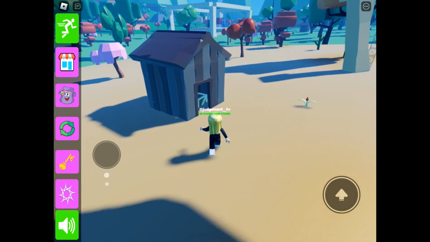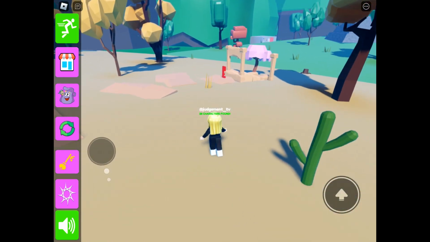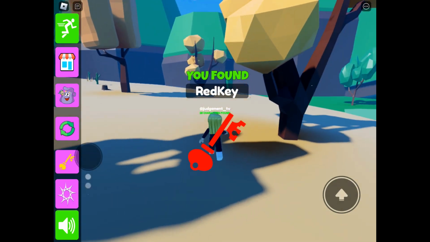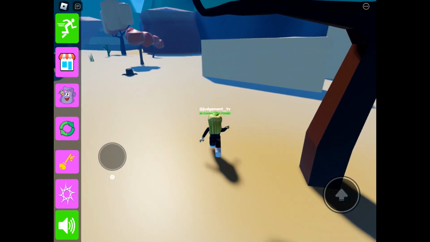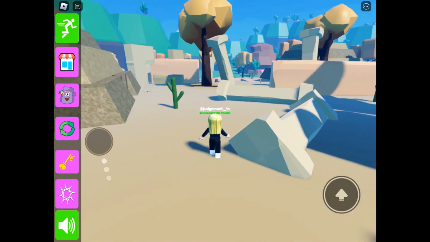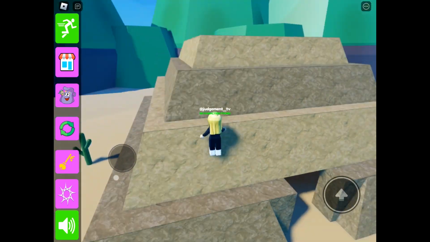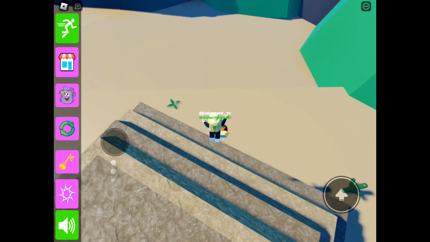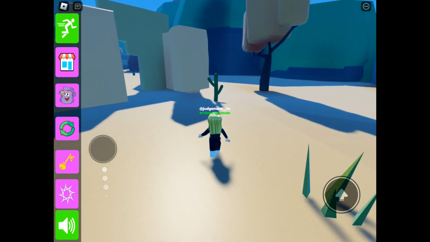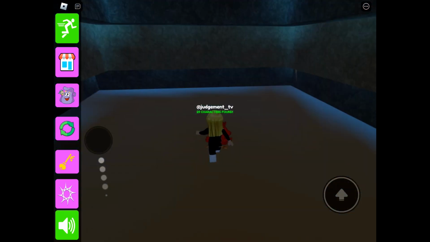Making our way round the desert area. As I said, you can't break into that first pyramid. You do need the key. I did try, but it is just on the edge of the desert there. Pyramid that requires the red key, and it's literally just a door entrance. There's no kind of spinning kill brick.